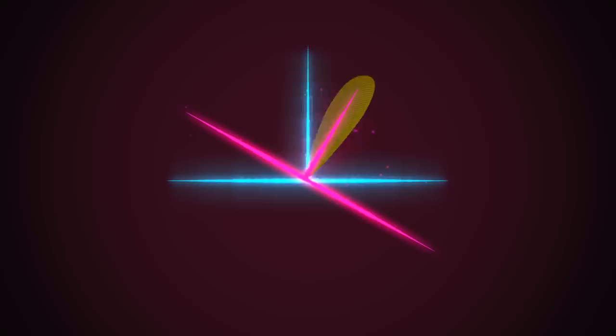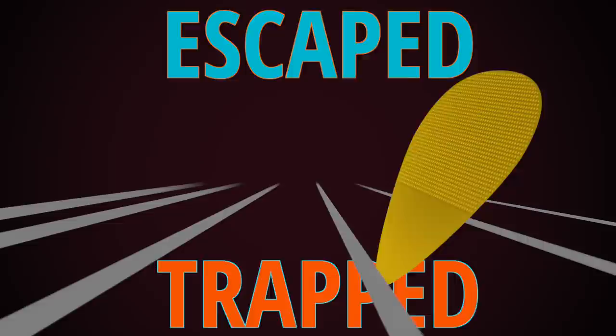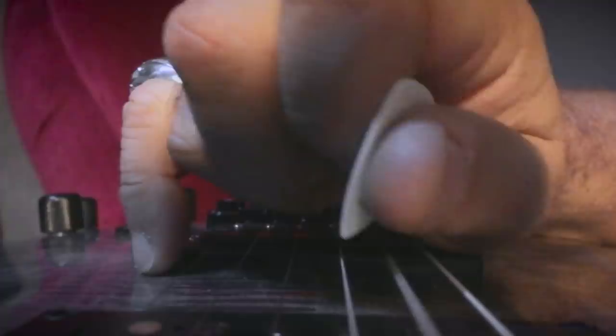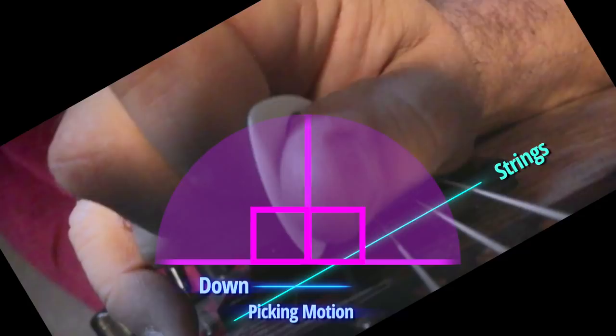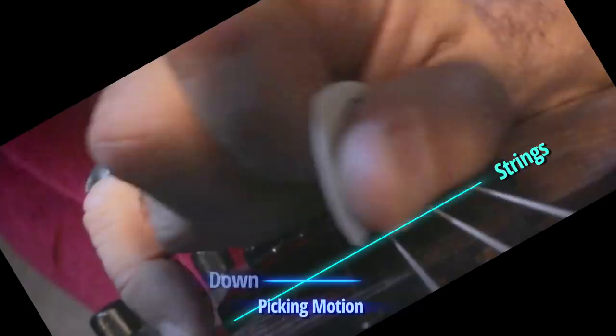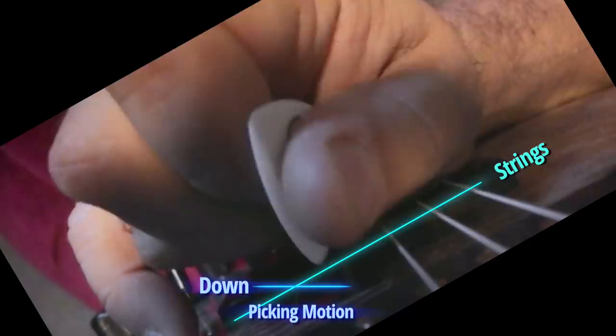We can use an upward pick slant. How much upward pick slanting? Exactly the amount that matches our picking motion. This restores our 90 degree angle of attack. It makes upstrokes and downstrokes equally smooth. So even though Frank's DSX motion appears weirdly tilted at first, by tilting the camera to level out the picking motion, we can see what's really going on here. Relative to its motion path, the pick isn't tilted at all. It's straight up and down, and it's moving side to side. This gives us our smooth pick attack and our string-switching superpower at the same time.